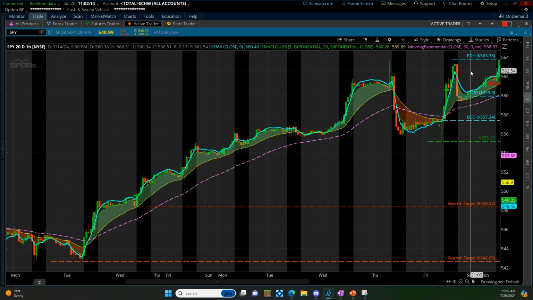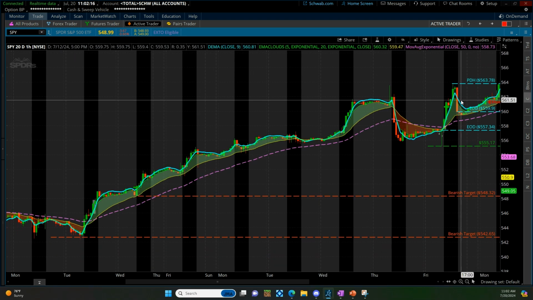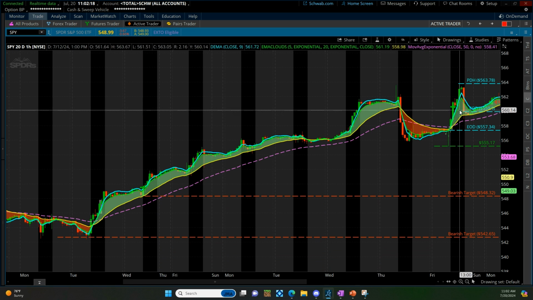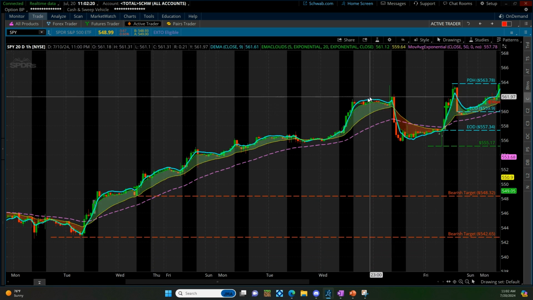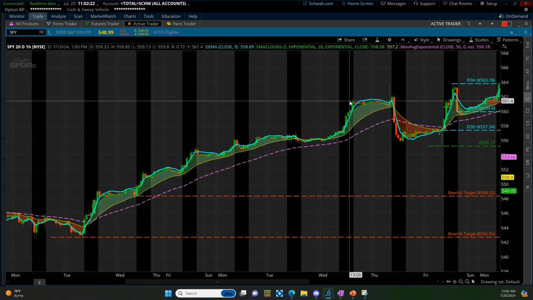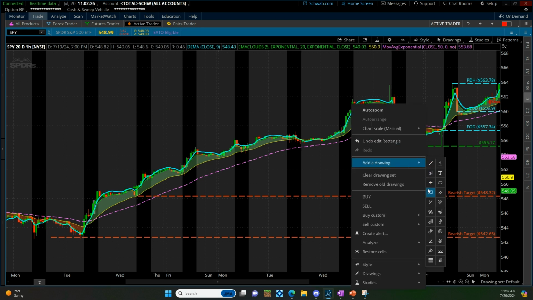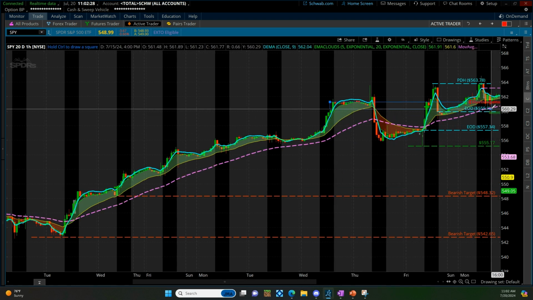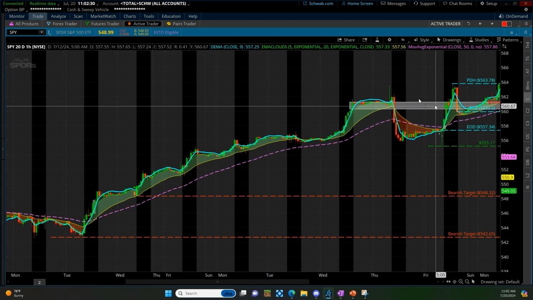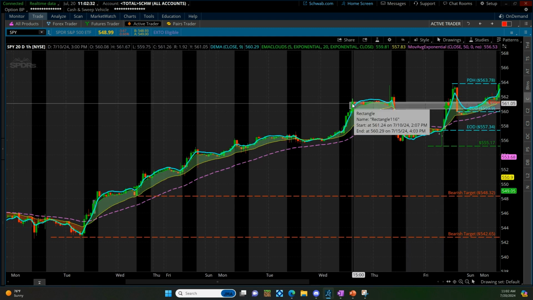So going into Monday, this is what the 1 hour time frame looked like. My pre-market plan was I was bullish above this level right here, 56124. In my pre-market plan, I did not want to fight this level, and look where I'm getting this. I'm literally getting this from Wednesday end of day.